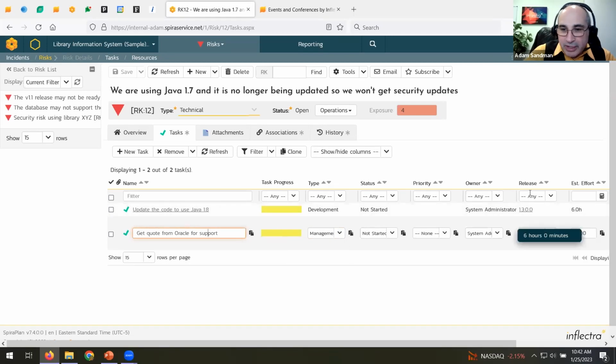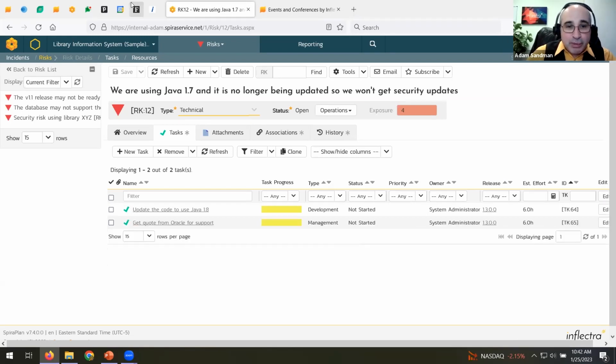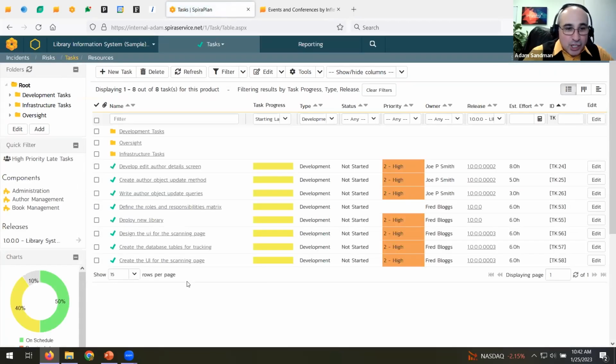And we've assigned a release to it. We've assigned some stuff here in priority. We could set those values. I haven't done that, but you would do that normally. And now those tasks go into my project plan. So if I now go back to my project plan, tasks, you will see we have tasks in here that come from the requirements, but we also have tasks that come here from the risks. And so all of these tasks go into here and then will become part of the project plan.